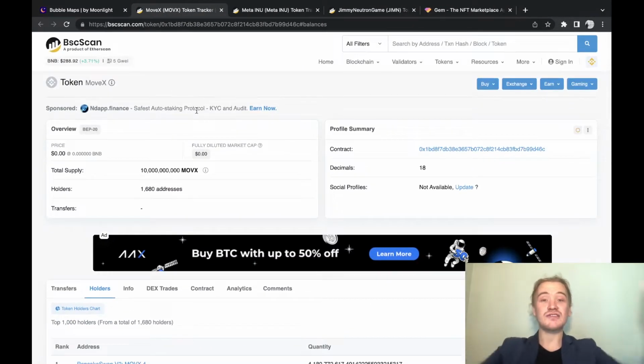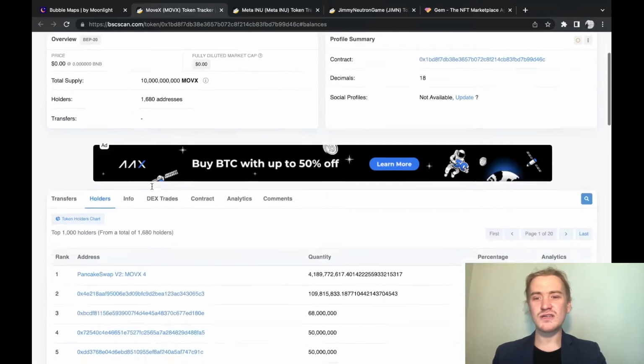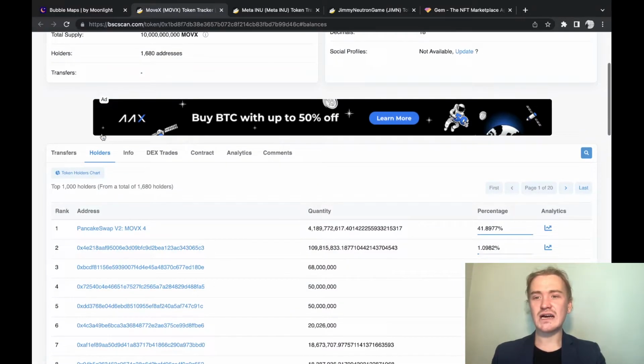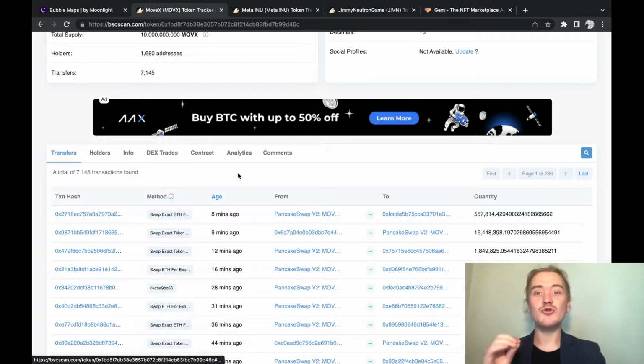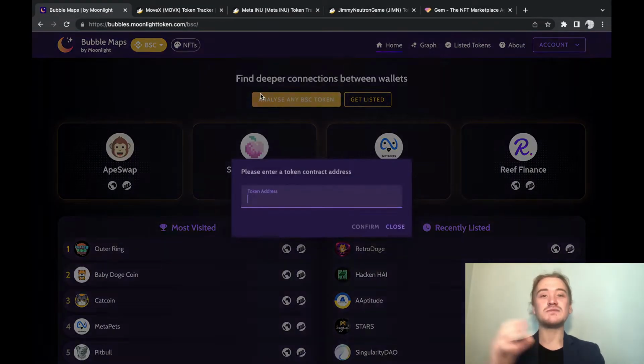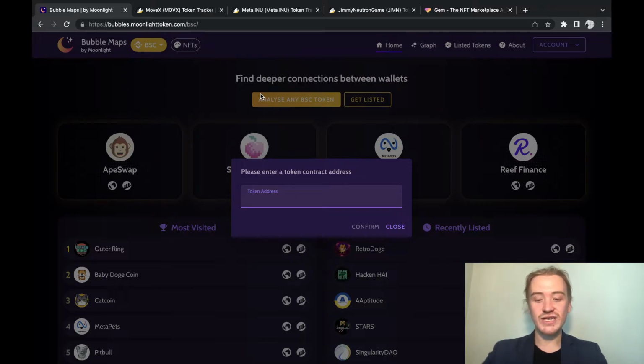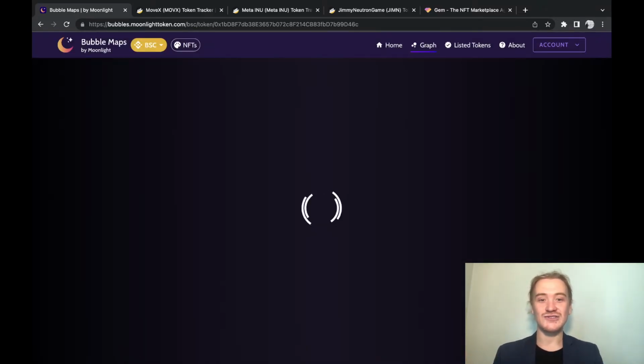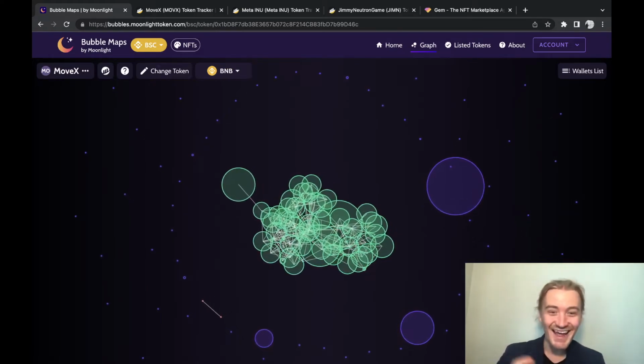And we had a request for another token. So this one is a BSC token. So let's take a look at this. What I like to do, of course, is go onto the BSC scan page, check out the holders, see if it's still trading, do my normal research, and then move on from there and check out the bubble map, because bubble map is good paired with other forms of due diligence too. So let's type in the address and look at that.